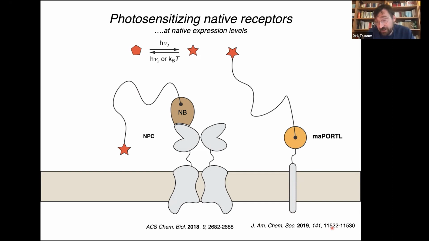We had a paper with Udi Isakov last year where we call this MA portal, the membrane anchored portal. And this actually works beautifully because the lateral diffusion of these systems is fast, and the local concentration is still high enough, and you still have the possibility to anchor the pharmacology to a cell that you have defined. So this is a great way to do selective pharmacology with native receptor expression levels.